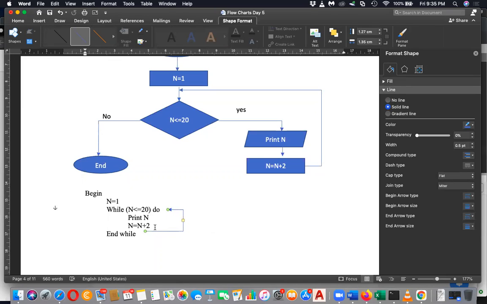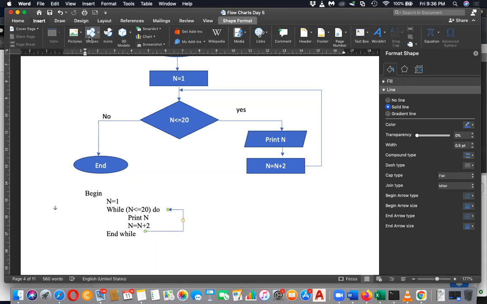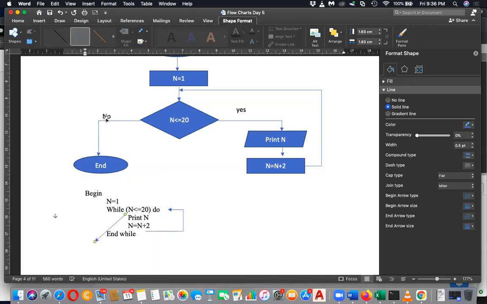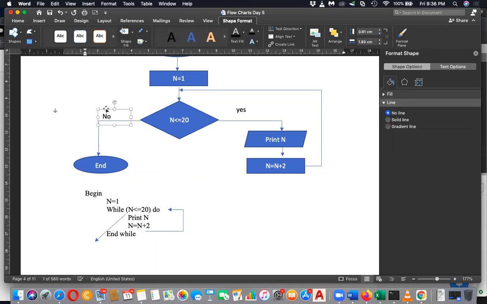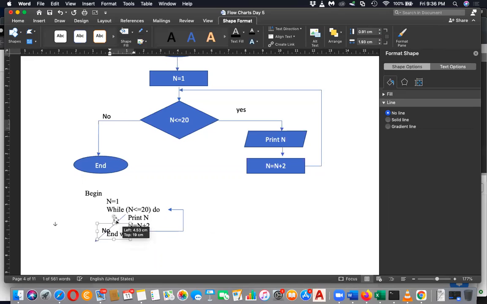So this will repeat, and when this condition fails, it will come out, but only when this is no. So that's how you write the code. But don't write this no. I'm going to color it in a different color.